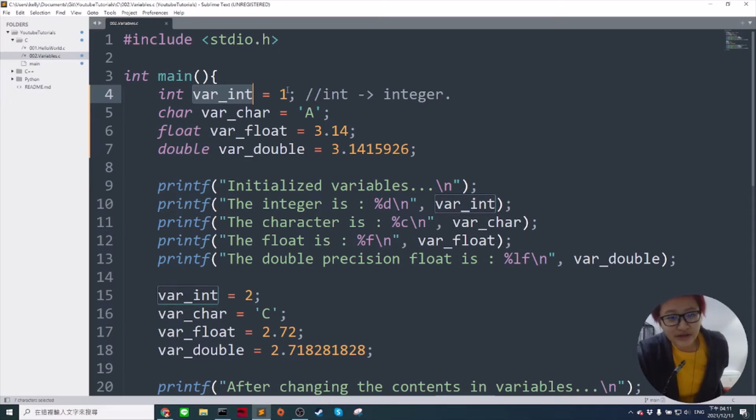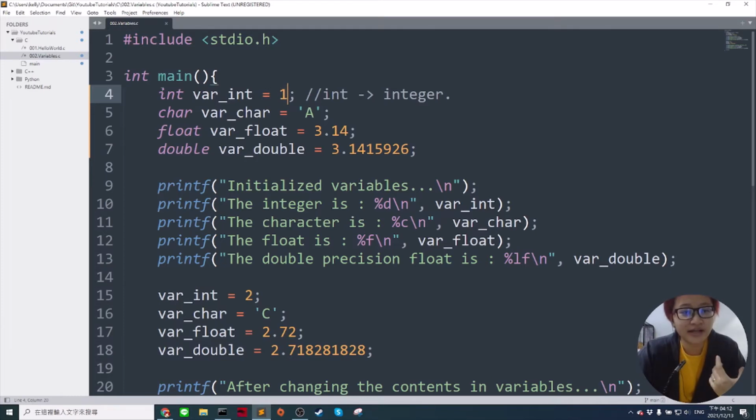Okay, so here I just declare a variable. Like I just take out a box and I define its type and define its name, and then I put some content in it. Here I use the equal sign and put the content.